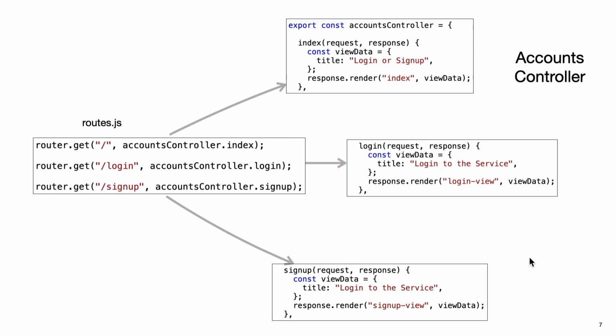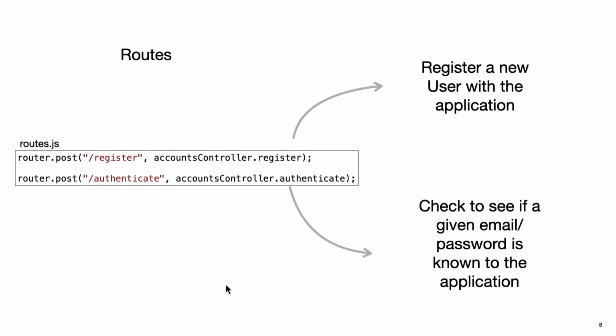Our next step will be to implement the submission of login and sign up forms and complete the application login and sign up flow procedure, so we're showing the appropriate playlists for the logged in user. The routes for register and authenticate, well, these are the ones we've got to implement now. Register will be submitting a sign up form. Authenticate will be submitting a login form. And we'll see in the next section how these are implemented.